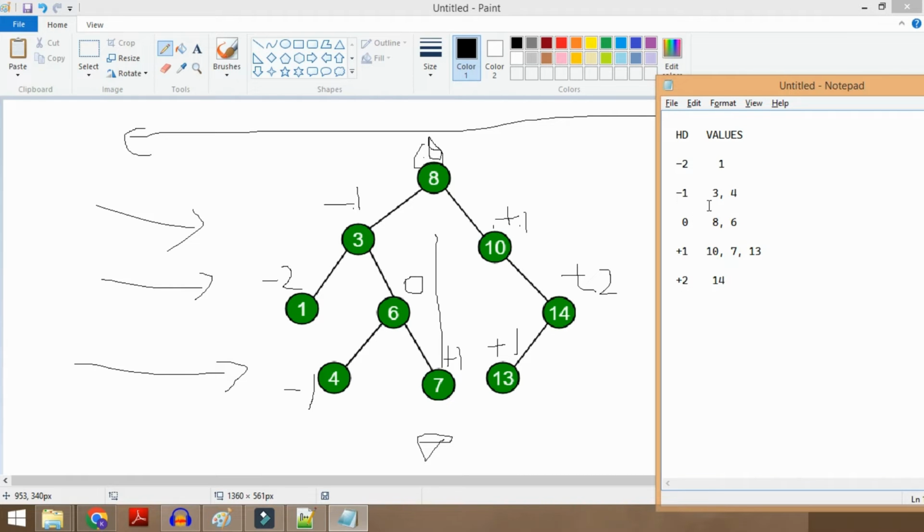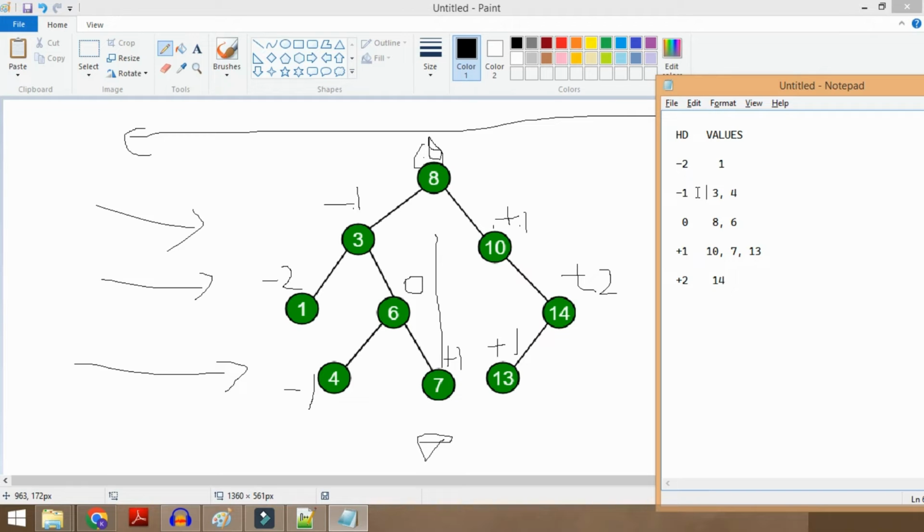So you can see that there is a pattern that we have to follow, that we have to print all the horizontal distances that we get in a tree. But the only thing that we have to consider is which number is coming latest for a particular horizontal distance, and that has to be considered for the bottom view. This is the catch, the main logic that we have for this particular question.